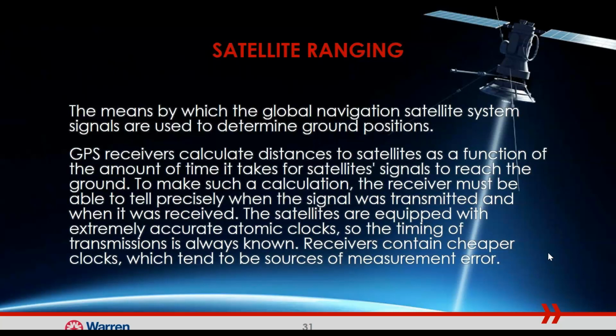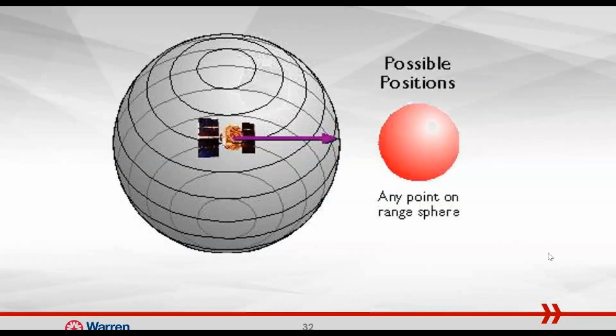Your receiver, that GPS receiver and transponder in your drone, is cheaper. So there's going to be error there, and that's what you want to keep in mind. And that's what in this course we're going to spend a lot of time on. We're not going to spend a lot of time on the theory of remote sensing as much as we're going to spend time on the application and the correction of error.